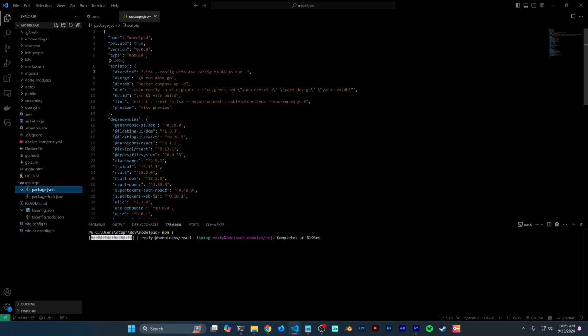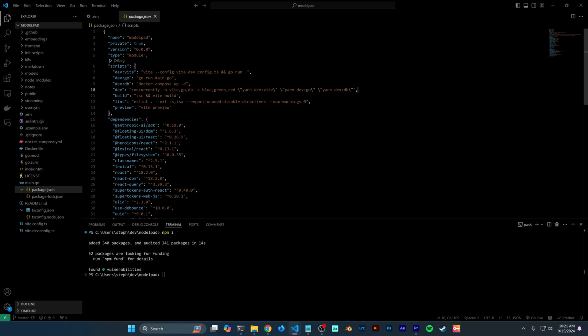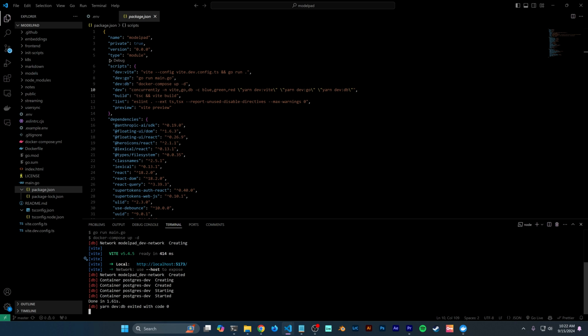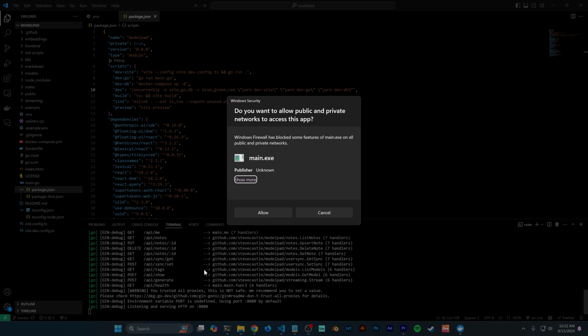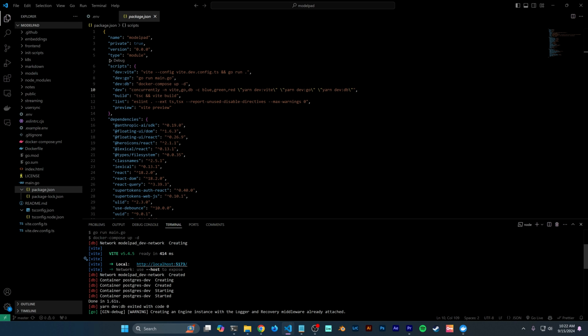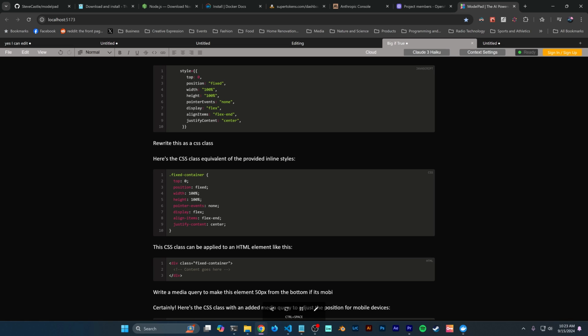While it's building, we can go look at what we're going to do next, which is run the dev command. The dev command is going to run the database, the backend server, and the front-end server all in one. So we just run npm run dev, and it should spin up all 3 of those. Should go pretty fast. Sometimes Go will take a second just to get everything started. And so then you might get this Windows security prompt if you're on Windows, hit allow there. And once you've done that, all 3 servers should be running. And all you need to do is go to localhost port 5173, and we should see a running app.